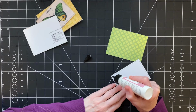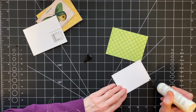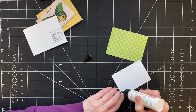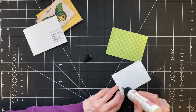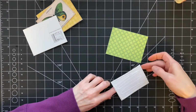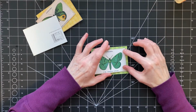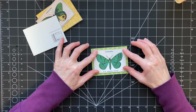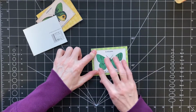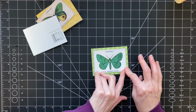Once I get them put together, I might go back and sew around, when I'm done making the video, I might go back and sew around the journaling card. I'm not sure. The sewing adds a lot of bulk, and so I'm going to see how they fit once they're dry. And then I'll decide from there whether or not I want to add some stitching. If I do, though, I'm thinking that the stitching that I'll do on the green would be white threads.